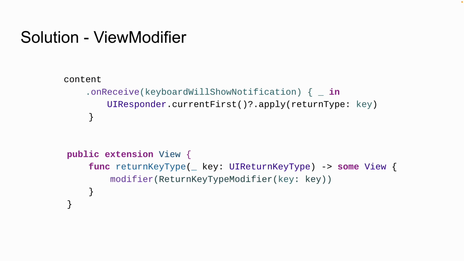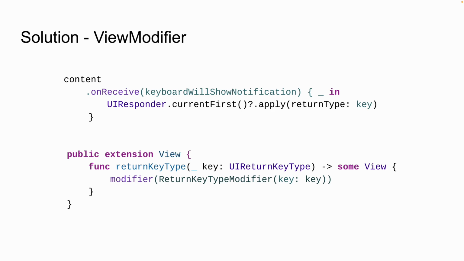And we are talking about a SwiftUI project, not UIKit. So for convenience, it's better to have some ViewModifier for it, and it could work this way. We'll catch the keyboardWillShow notification. For SwiftUI, there's this special method, onReceive, where we could get any Combine event. And inside, we do this stuff that I just showed: find the first responder, and finally apply this property.